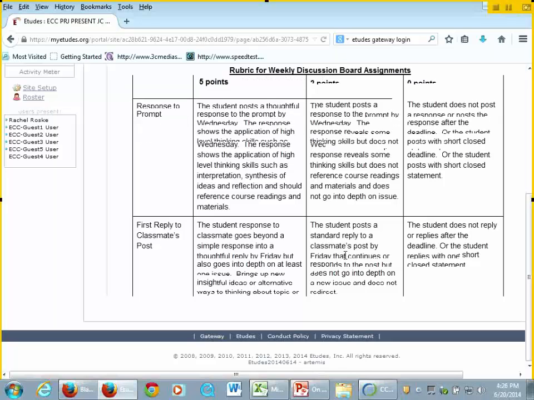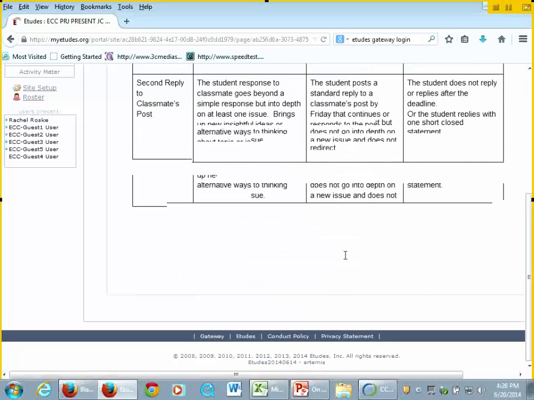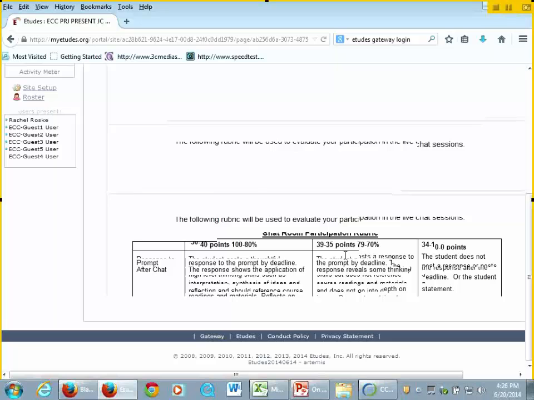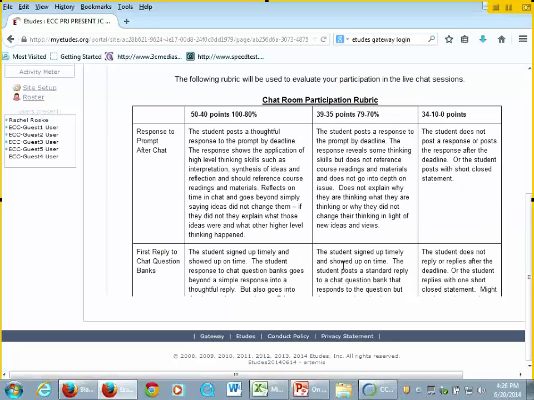And then if you scroll down, there's a chat room rubric. So they get 50 points for the chat room. By the end of the semester, the last one was 250 points? 50 times 5. It's late in the day. It's my math time. So it's pretty substantial. Especially the 2 paragraphs and the chat collectively is all 50 points.